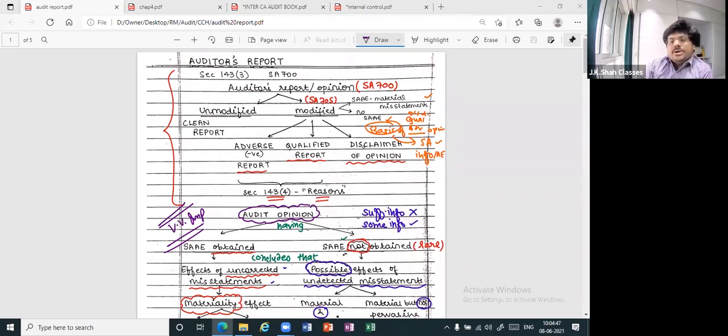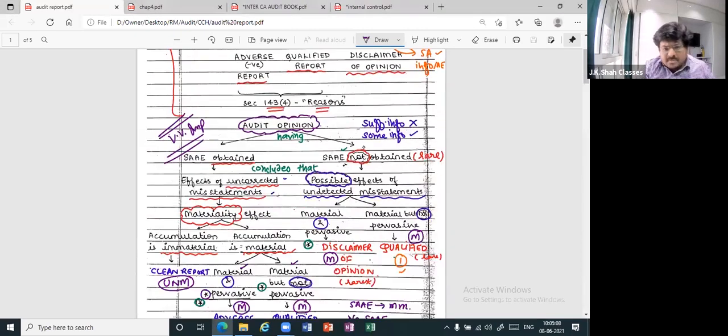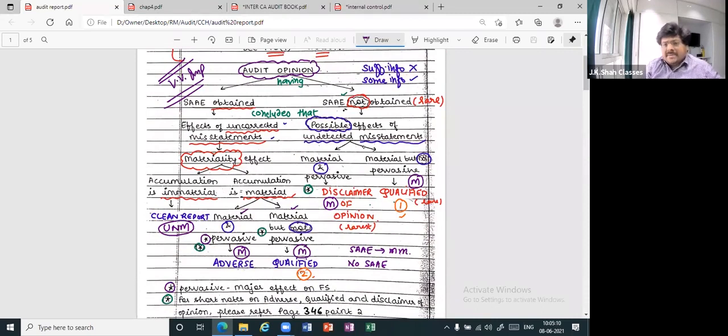Also, when do you issue a modified opinion? Modified opinion is issued under 2 situations. Modified means adverse, qualified, or disclaimer, either of these. One, when you have say and there are material misstatements. Second, when there is no say. Always remember, to give an opinion, what I require is nothing but say. So when you talk about audit opinion, it depends on say. Either say will be obtained or say will not be obtained.